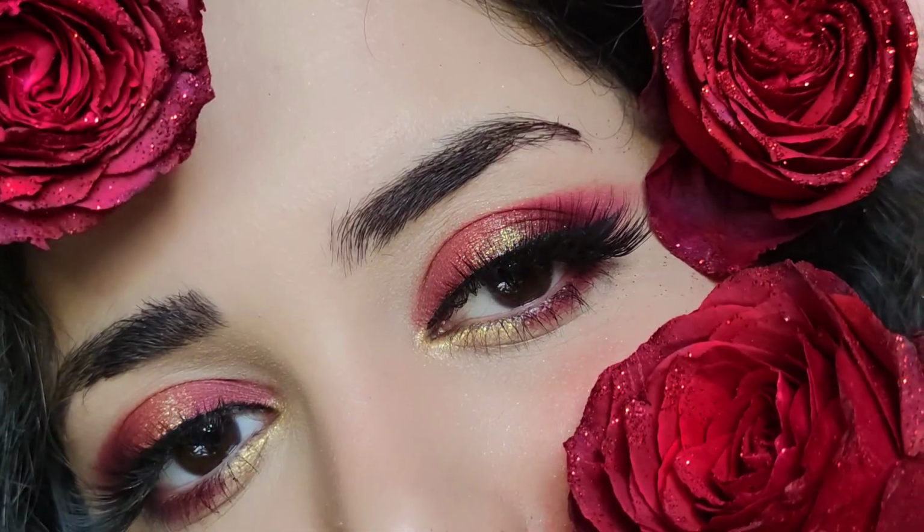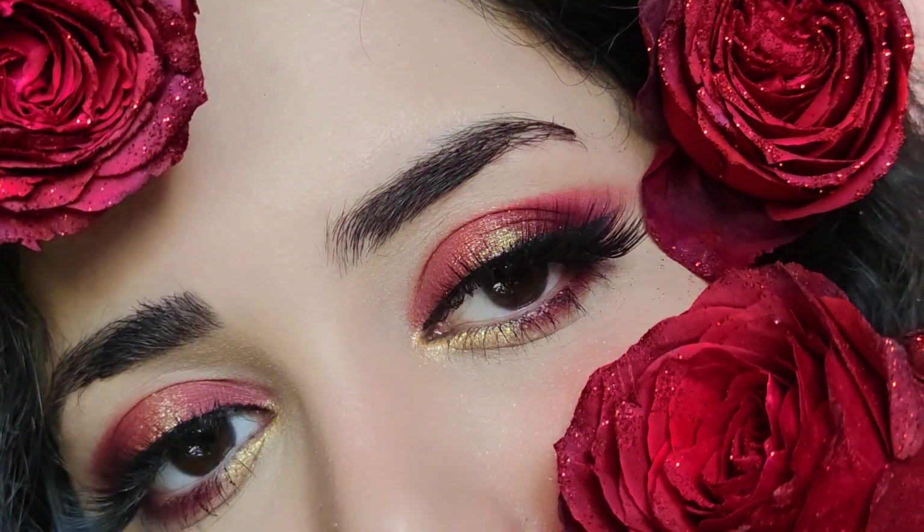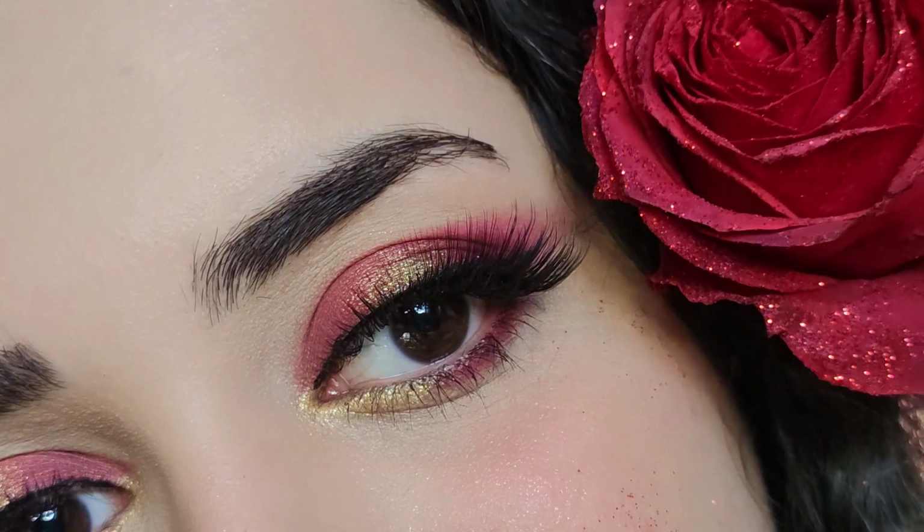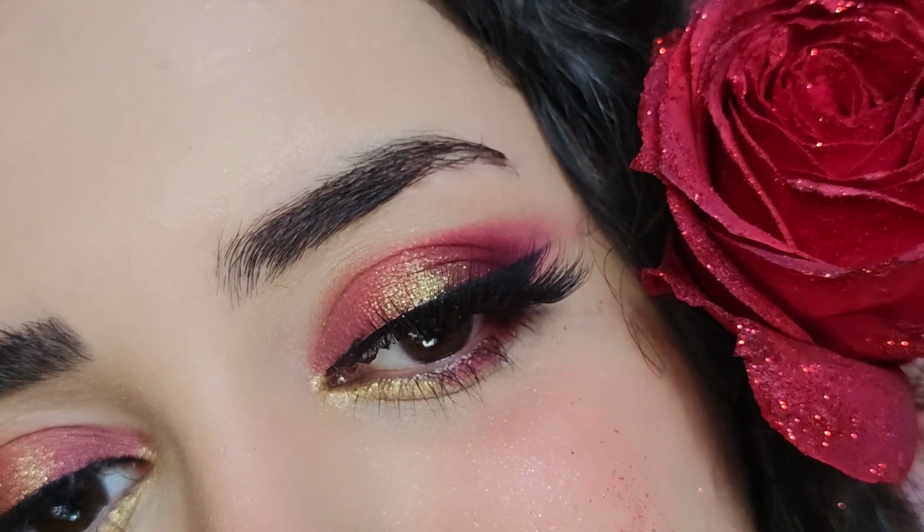Today's eye makeup tutorial is absolutely mesmerizing. A stunning red smoky eye with a touch of golden glitter. This tutorial is incredibly easy, so join me as we create this captivating look step by step, and let's get started.